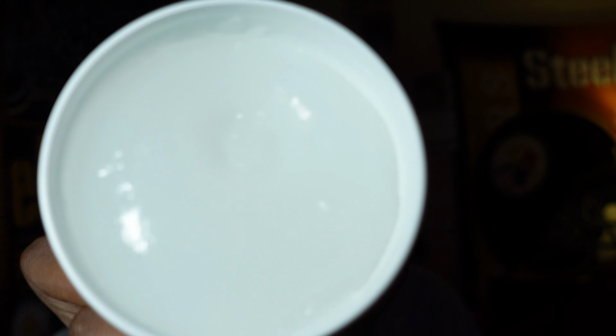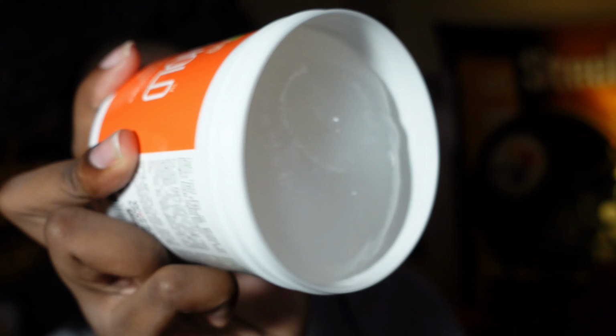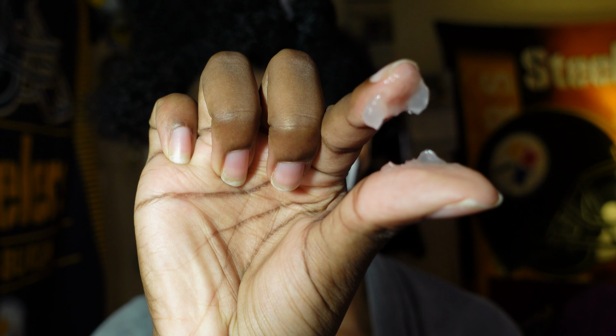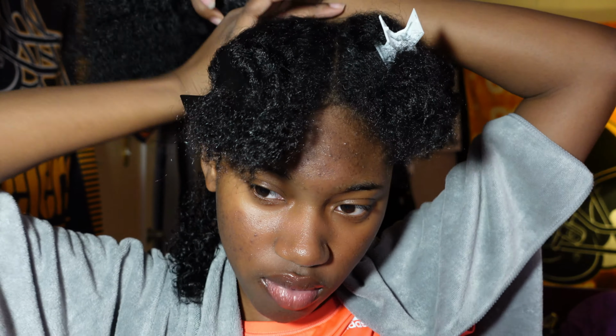And then this is what the product looks like. It's really thick, it ain't going nowhere. This is what the consistency looks like. Yeah, we're just gonna go all in. So all we're doing is applying it on here real quick. So this is what it looks like. I don't know, I'm iffy about this product.